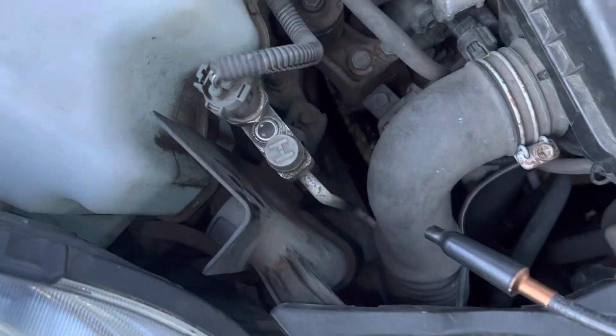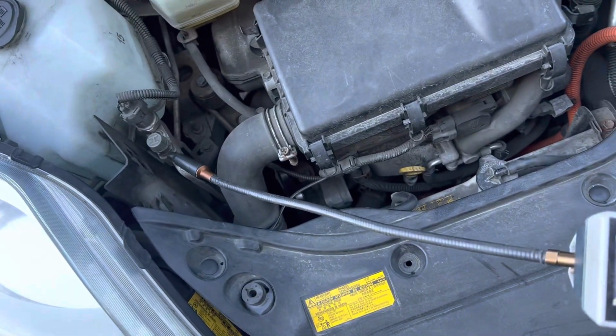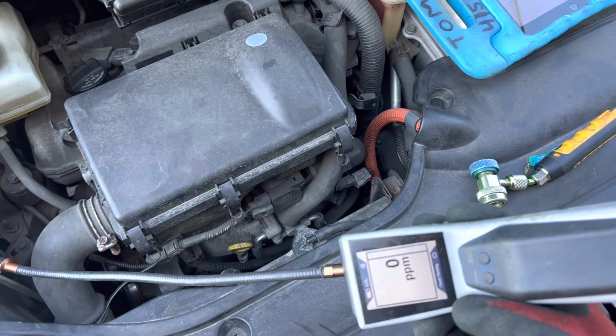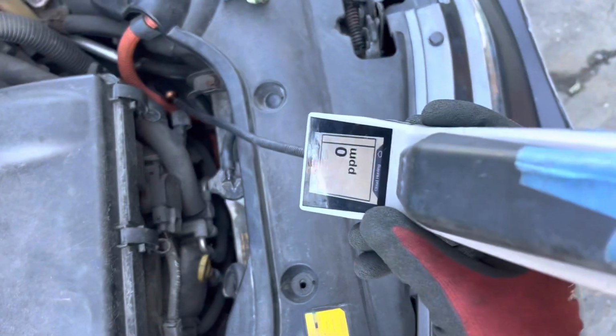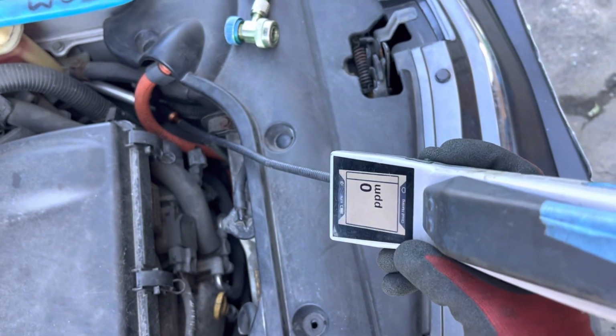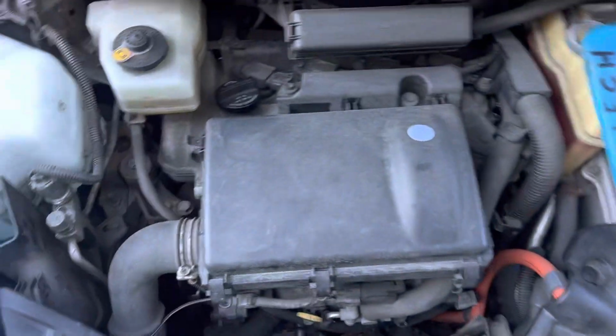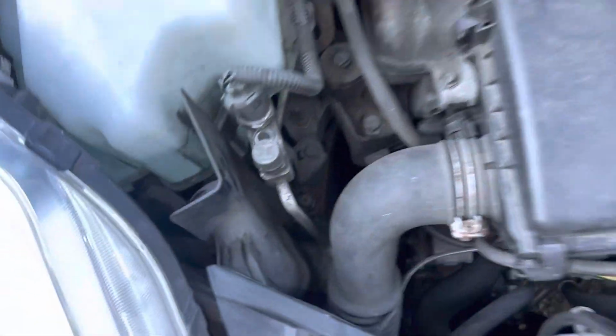First thing, see that sight glass? Well, before we get there, let's make sure we've got no leaks right up under the cap. Got no leak here. We don't even know if we have refrigerant in the system, but you just go for it anyway right off the bat. You don't even know if you have refrigerant. But let's take a closer look.